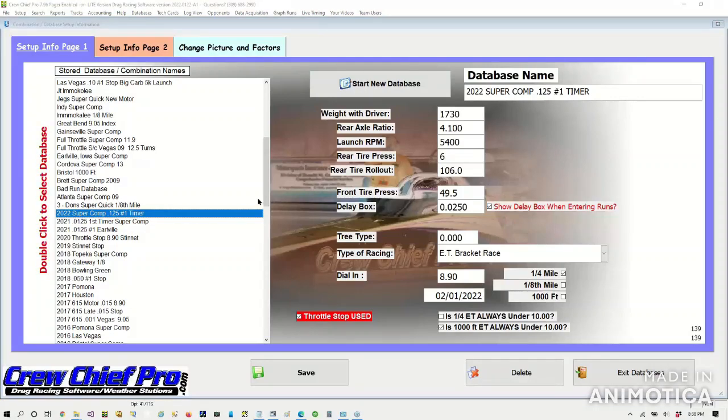Let me look at some of these. There's a lot of questions here. Okay, James wants to know if you race on the same track but with and without throttle stops, should I make different databases? Obviously, yes, you want to do that because throttle stops will slow the car down, and you want to make sure that you have one for each setup. So if you're throttle stop racing one run and all out on the next class, have two different databases because you're going to change how it predicts.